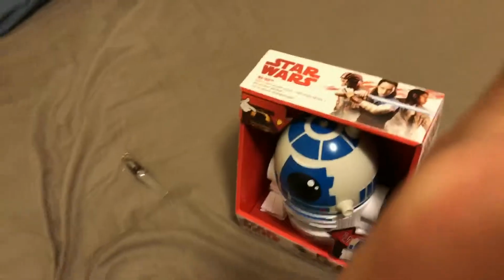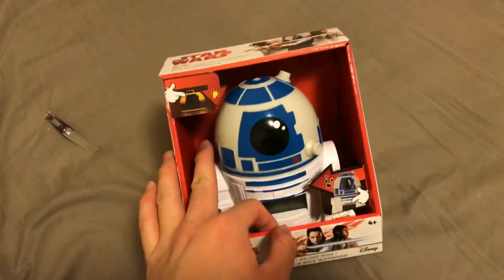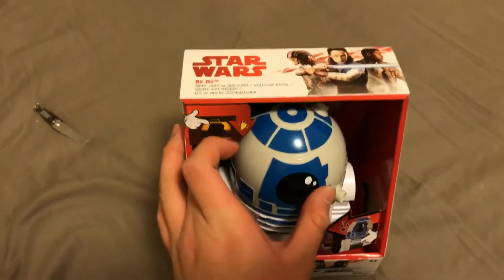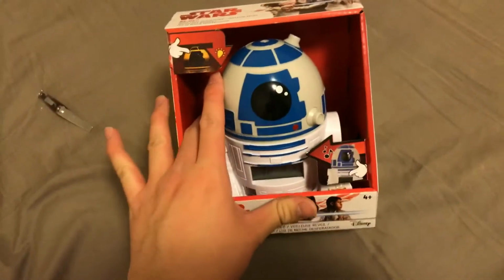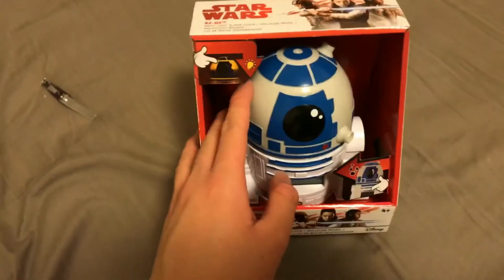Today I'm going to be unboxing my Star Wars R2D2 alarm clock today. And I can't wait to open it. I find it pretty cute, actually, and I can't wait to use it very soon.